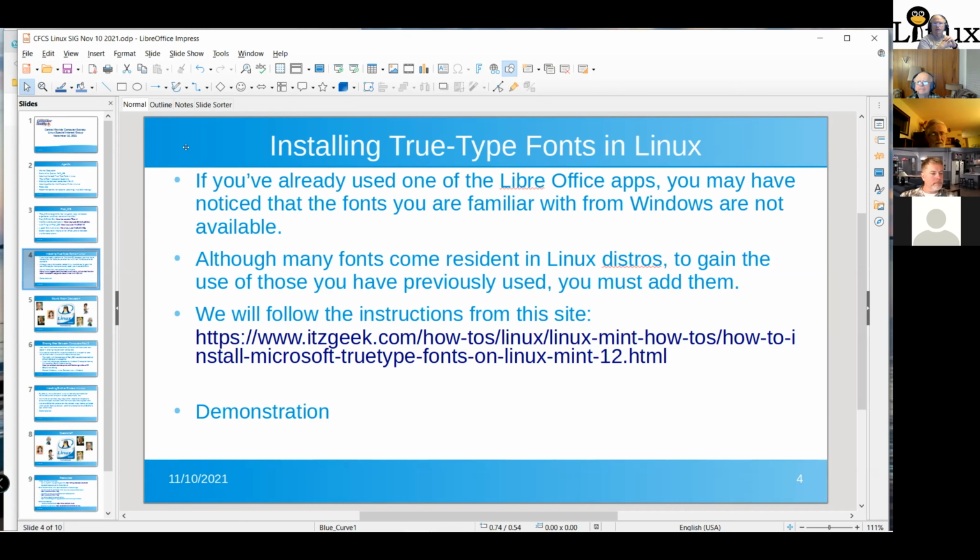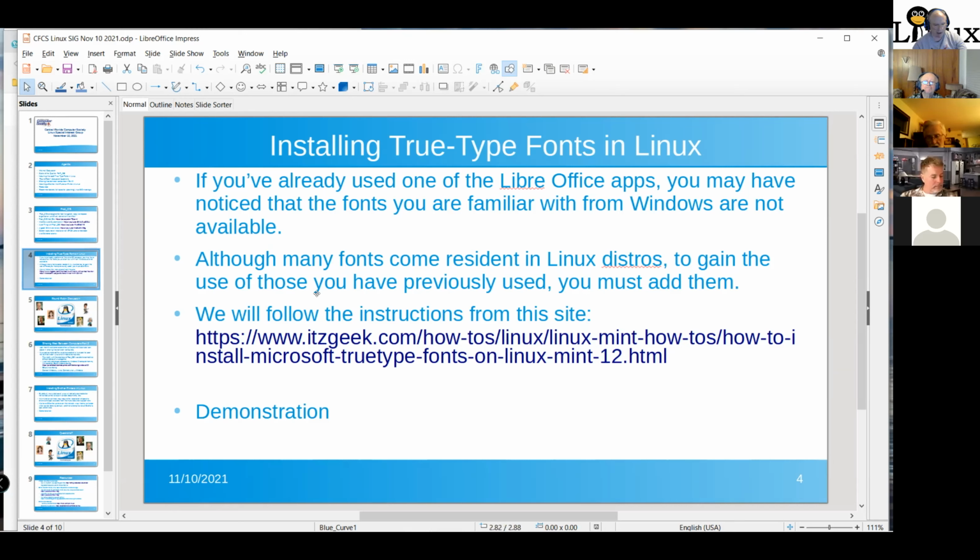One of the things I noticed using LibreOffice Writer a number of times to write something on my notebook in my lap, especially composing something from scratch, I like to use Arial or Verdana as my font. And I noticed, hey, wait a minute, none of my Linux distros that I've looked at come with the Microsoft TrueType fonts. Why can't I get them? So a DuckDuckGo search, as most people will do, Google or DuckDuckGo, came up with this website.